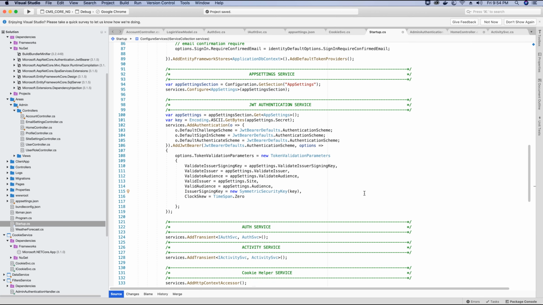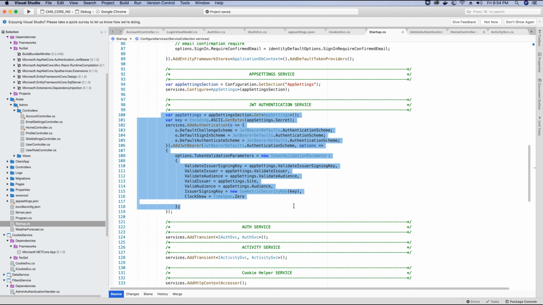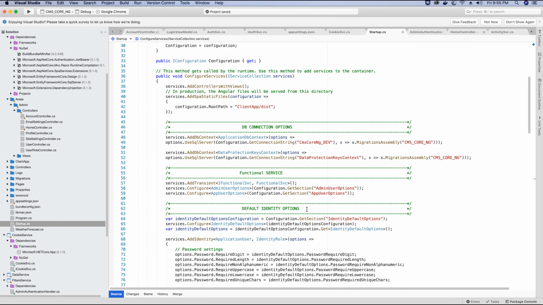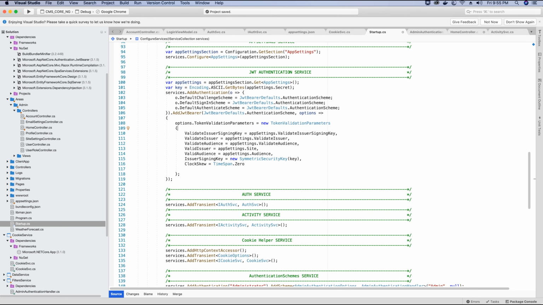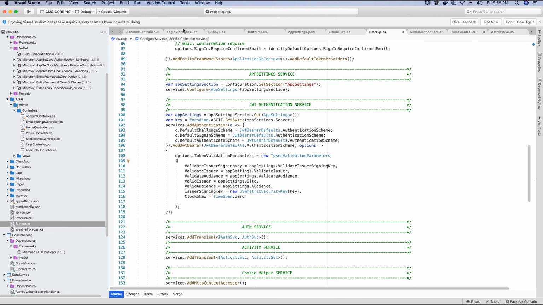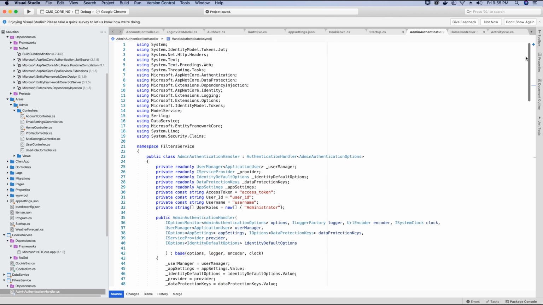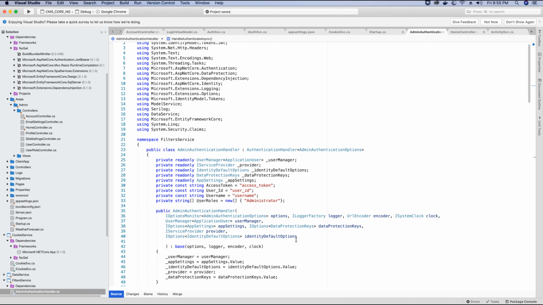Now this service will be available in the pipeline, and when we inject and request this service, it will be available to the class that is requesting it. Now let's look at what else we need to inject in the startup class. One important service that we need is the data protection service, because we are using this data protection service to decrypt and encrypt the tokens.